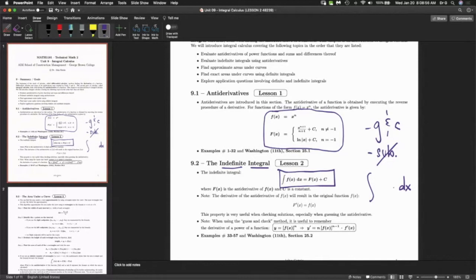Whenever you see this symbol here and the dx here, this is called an integral. And within the integral, inside of that integral, in this box, for example, you put a function. So it could be a function, in this case, of x, because the variable here is dx. So that means that the variable is x here. So this function here will be a function of x. So f of x.